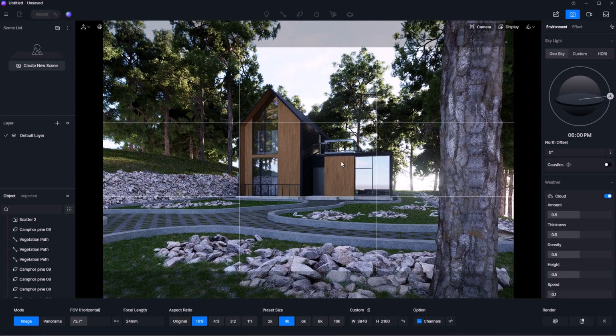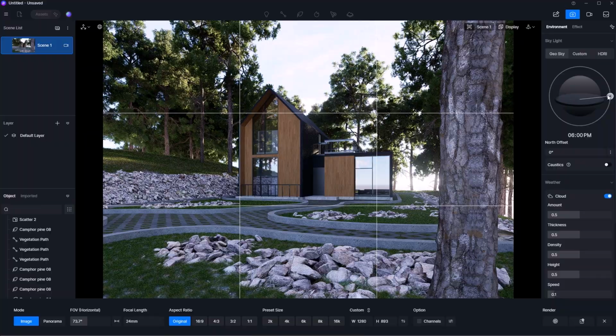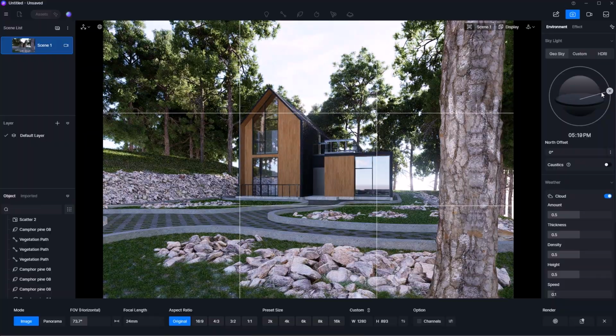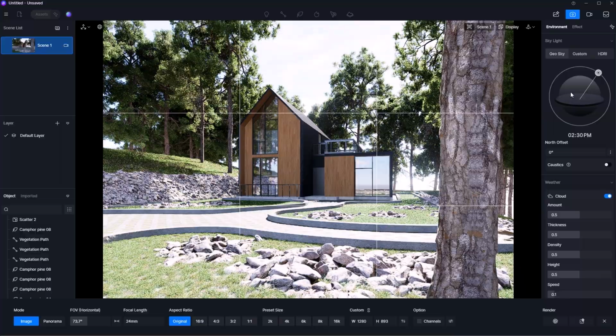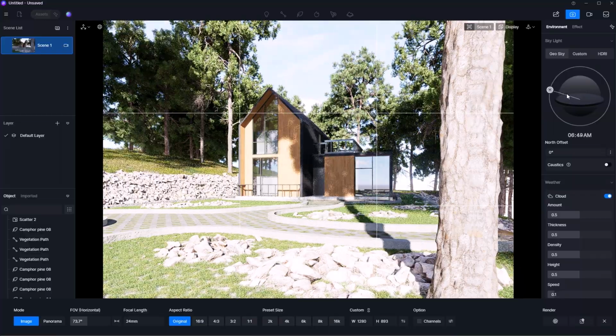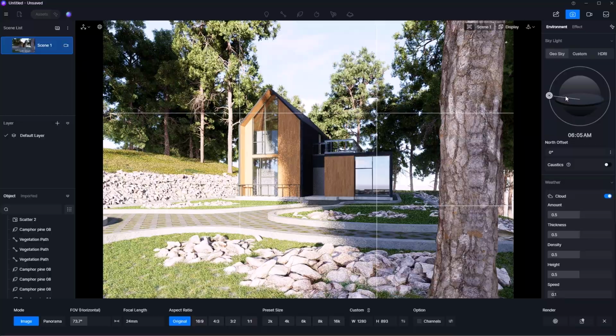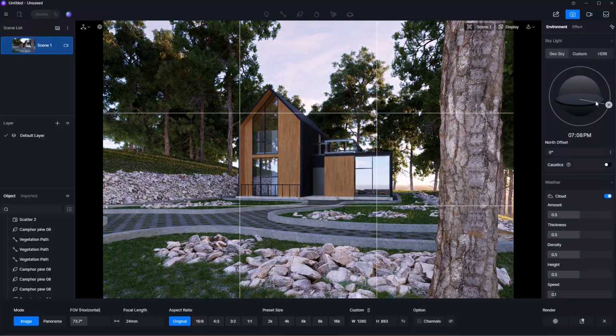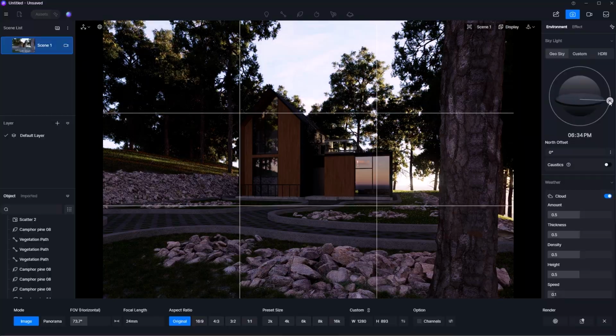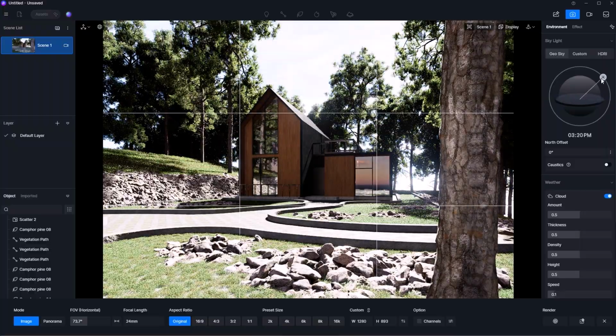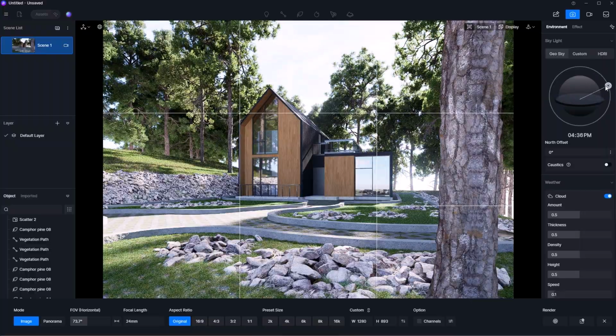Alright, I think this camera view looks nice, and in order to save it, we are going to be clicking on this Add Scene. And at this point, you can also go ahead and move the sunlight. So just pick it over here and move it around. Now, one thing that we have to do is to actually project some shadows on our facade. So for example, if I go ahead and leave it like this, we won't have any depth to our scene. And actually something around this point already looks fine.